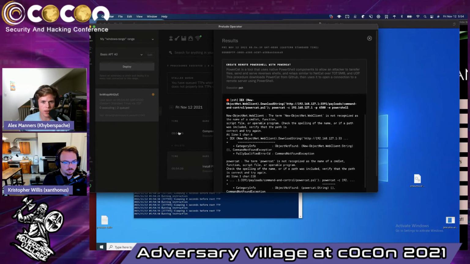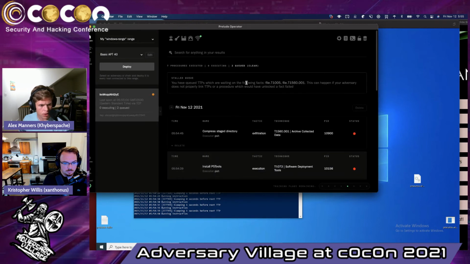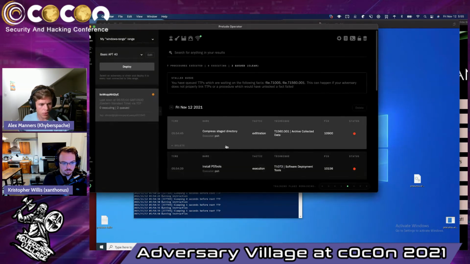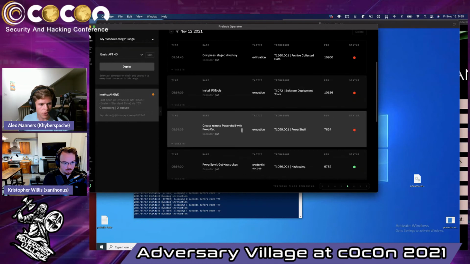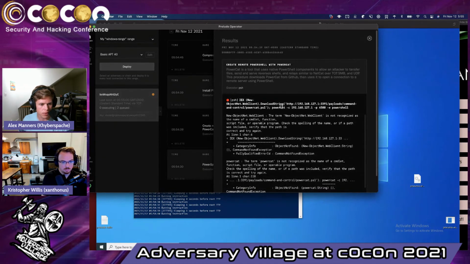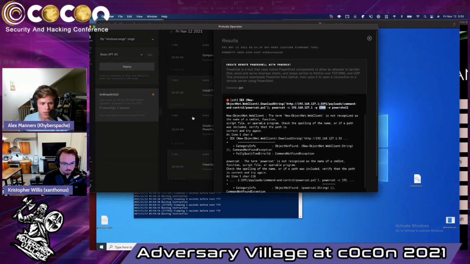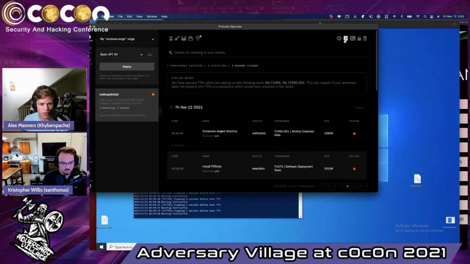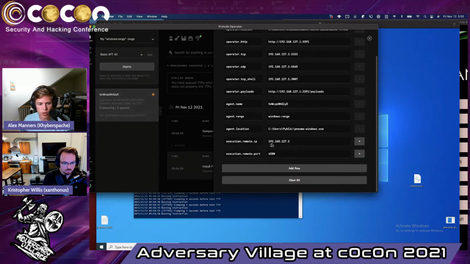And we'll take a look at how you would actually adjust payloads very quickly inside of Operator. It's actually very simple. So the point I want to show out of all of this, though, is if you note that create PowerCat has taken that execution.remote.ip and it's rendered it into this command, and it's taken that execution.remote.port and it's rendered it into the command based off the information that we provided in this fact modal.